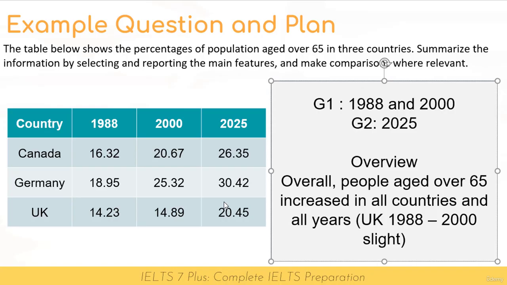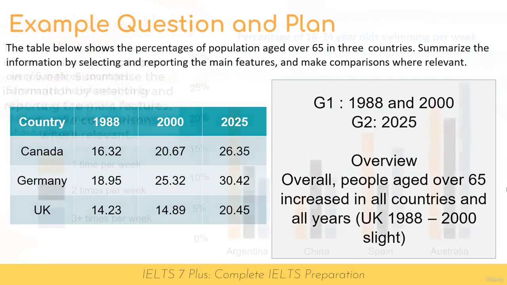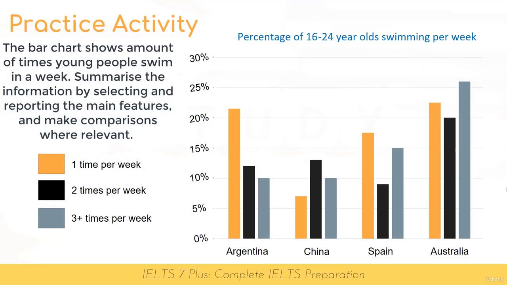I'm now going to show you a question that I want you to write your own plan for in the Q&A section. So let's take a look at that now. I'm not going to go through the question and go through all the different data and visual information with you because I want you to do this practice activity on your own. Analyze the data, have a look and understand the information you are being shown, and then write your plan. Put this in the Q&A section and then we can give each other some feedback.